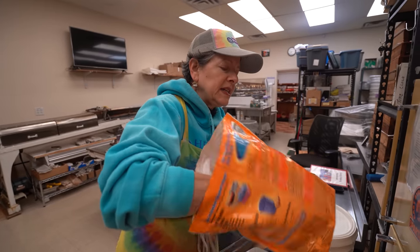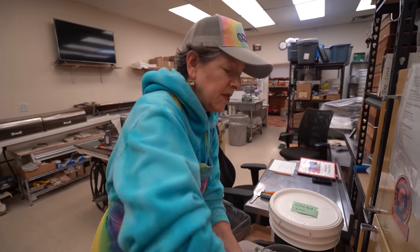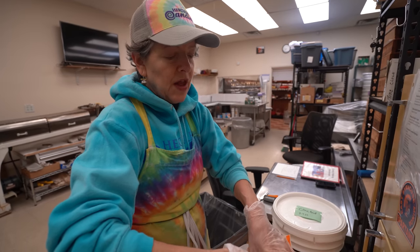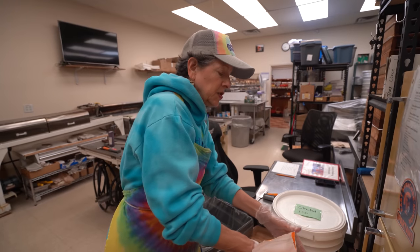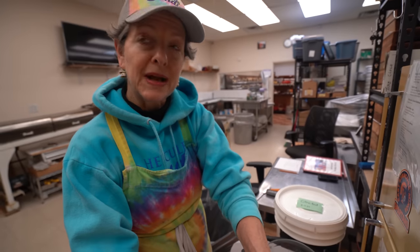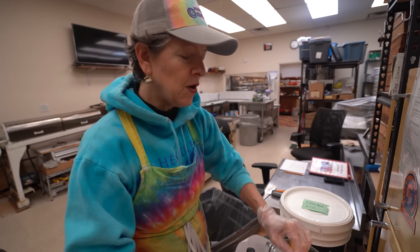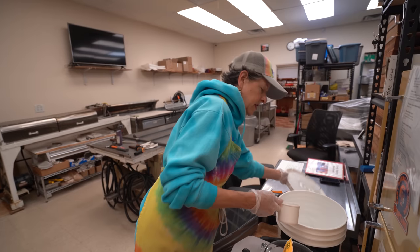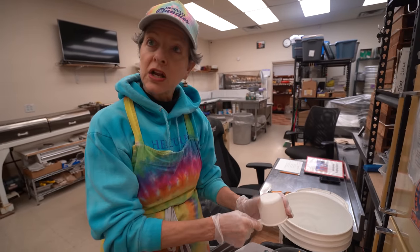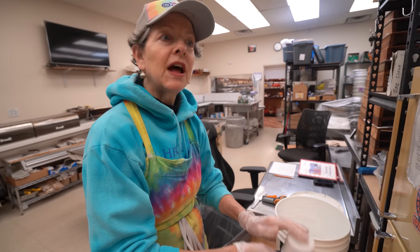Because I've only really seen very small batches of this. A lot of them make it a powdered center, so they also have confectioner's sugar, which we're not doing. This isn't a center. This is going to be mixed all in for the fizzy in your mouth feeling. Wait, so someone made like a fizzy cream center? No, it's a fizzy hard candy with a center. Huh. Apparently that's a thing.